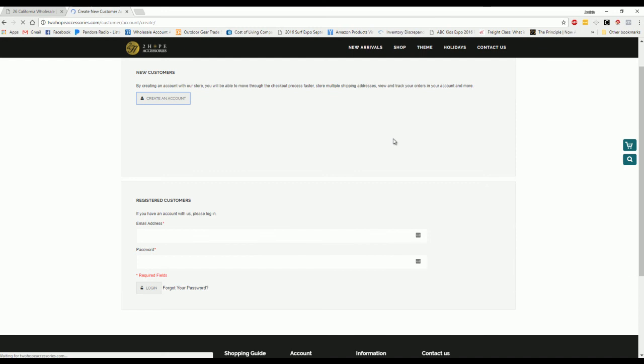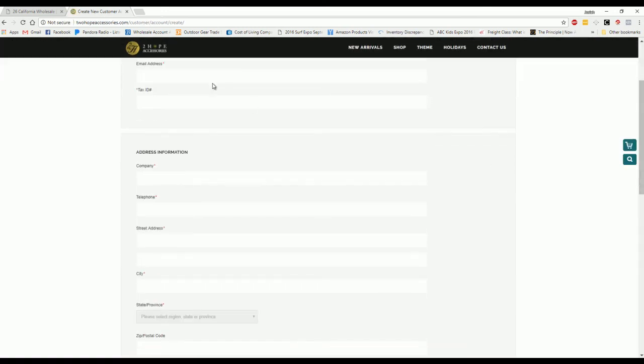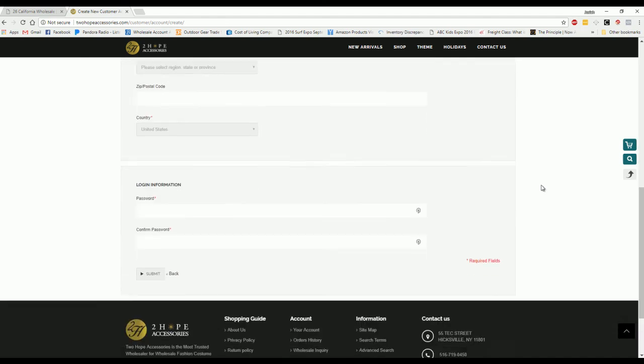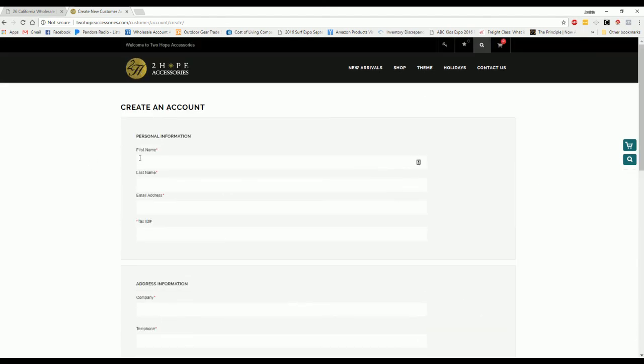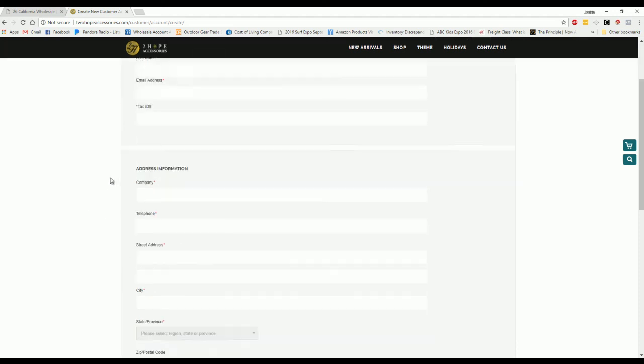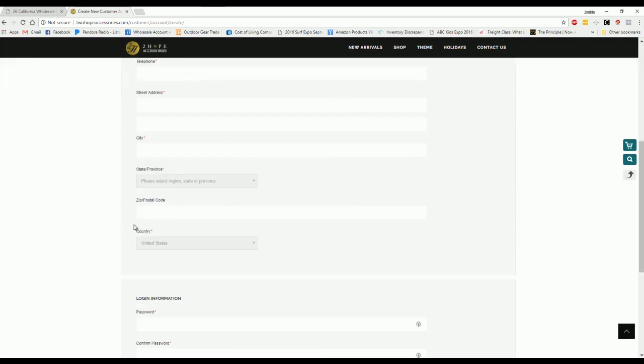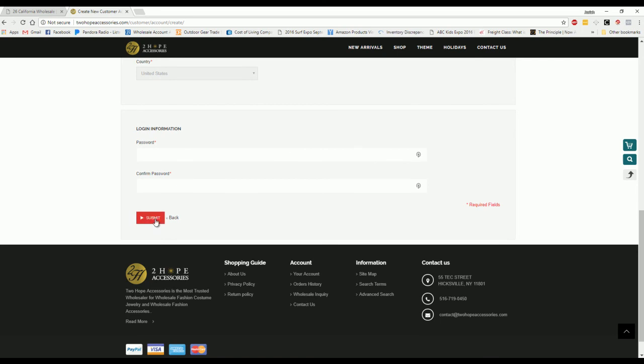What happens if we create an account? First name, last name, tax ID. Yes. So as part of running a business, it might be a good idea if you actually had a business, not just doing it yourself. Doing it yourself in your own name is great to start. You need to start somewhere. But if you're going to make a metric ton of money, as some people like to say, I won't say the other terms they use about how much money they make. If you're going to make that much money, you're going to want a tax ID number. But here, you just fill out this form, you plug in your password, and you're done.